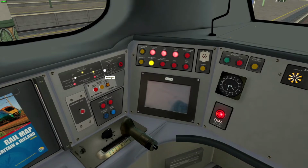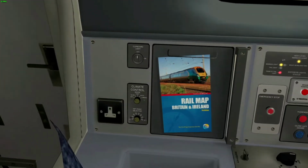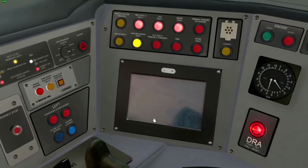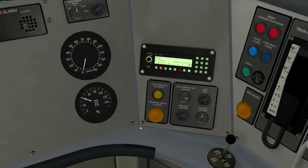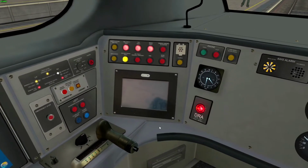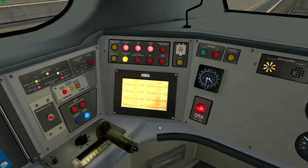Meantime, put the headlights to the day position. Turn the climate control to auto. Put on our instrument lights. This TMS only takes about 2 minutes to start. So press this button here, where my cursor is. I'm pretty sure there's two TMS alarms you need to cancel.